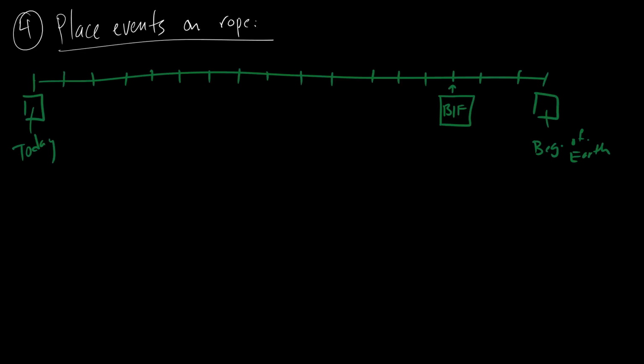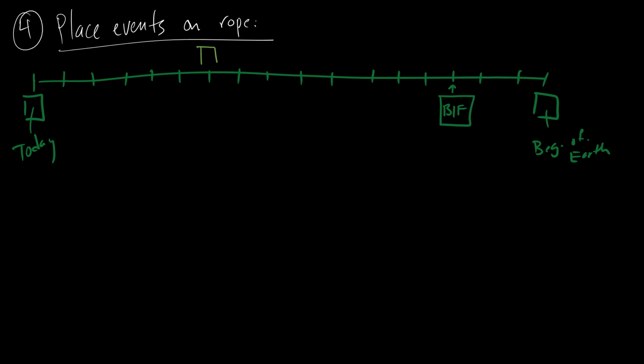The next step is to place all of those events along the rope. With sticky notes or small pieces of paper, you're going to take your 13 events, sort of like I'm showing here. So I have my hypothetical rope laid out with little tick marks. You'll have little pieces of tape on your rope denoting 1 foot increments.